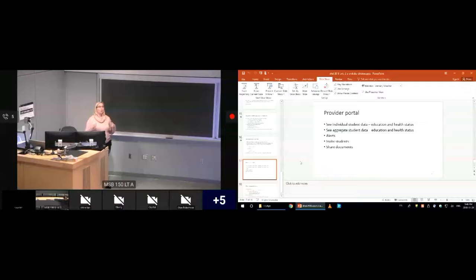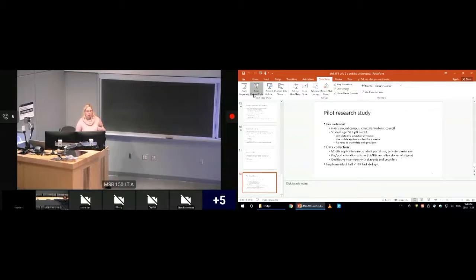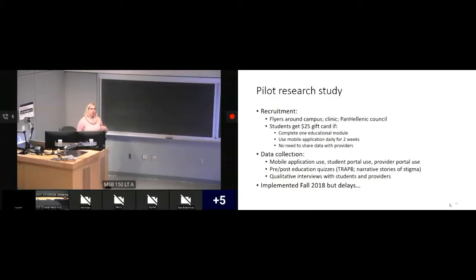Now, the providers didn't want to feel like this is making decisions for them. So that's not the idea here. It's more to promote these very useful, meaningful conversations. And as part of the research study, we are going to be doing qualitative interviews with both the students and providers, and part of that will be exploring how the sharing of this data actually influences that relationship and that decision-making process. So this just started this fall, so I don't have, unfortunately, some fun results to share with you yet.